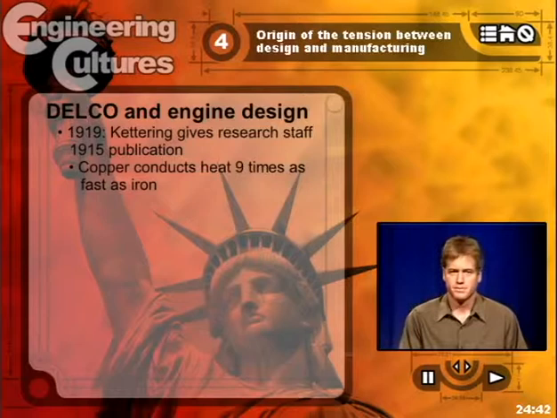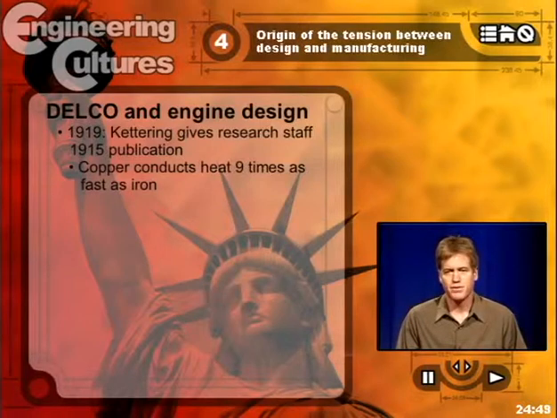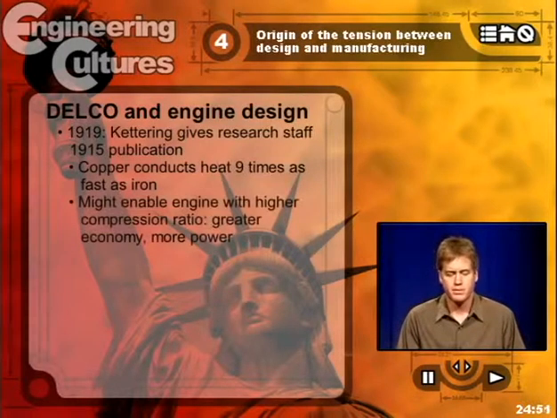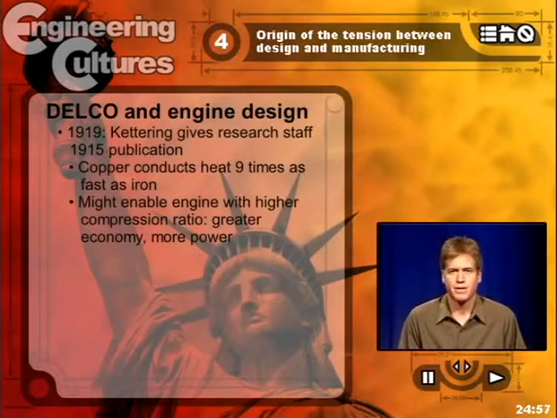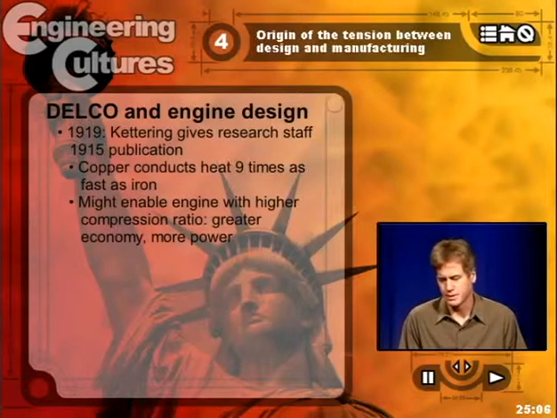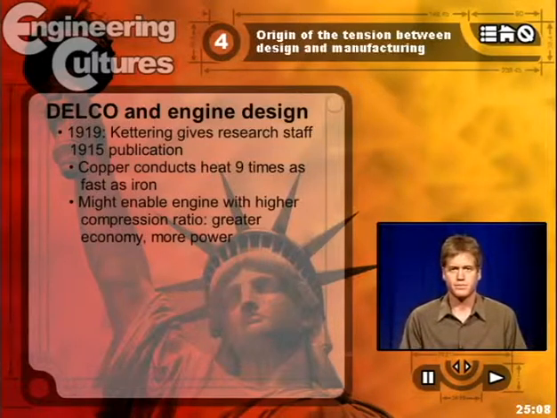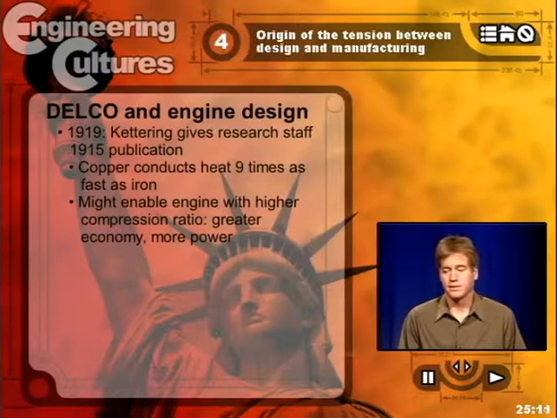Maybe if we figured out a way of integrating copper into this system, perhaps we could develop an engine with a higher compression ratio. With a higher compression ratio, get greater economy and more power for a given displacement, linear displacement, inside the piston, or inside the cylinder, rather. So, and this seemed a very plausible idea. How can we build copper in?